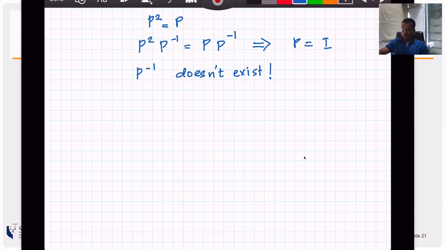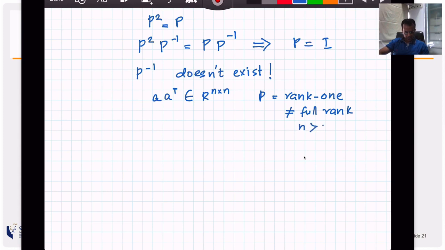It is not invertible. Why is it that it's not invertible? Now P is a square matrix, A (A transpose A) inverse A transpose. So this is in R n by n. So it is a square matrix. It is not full rank. P is rank 1, so it is not a full rank matrix. But can you see a situation where P inverse does exist? Rank 1 is not full rank as long as n is greater than 1. But if n is equal to 1, if you're working with a one-dimensional space, just real numbers, then P inverse does exist because P is just a scalar and P inverse is just a reciprocal.